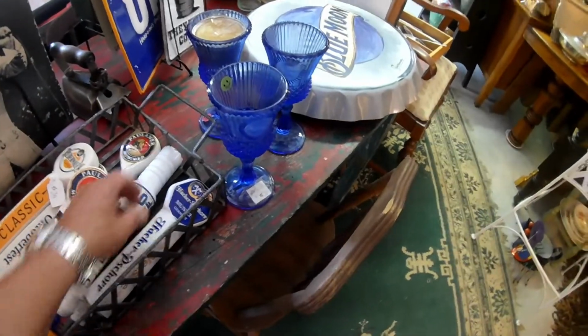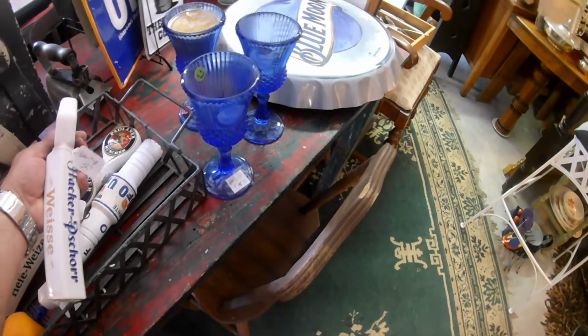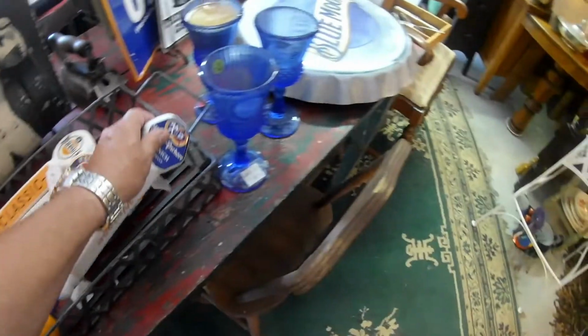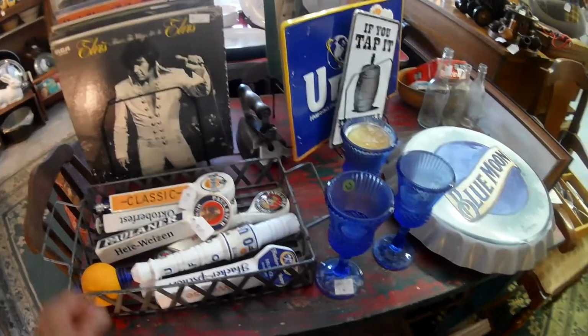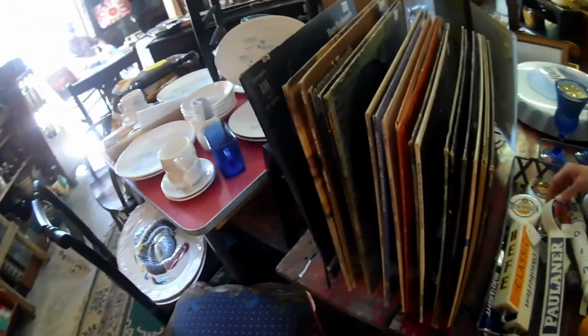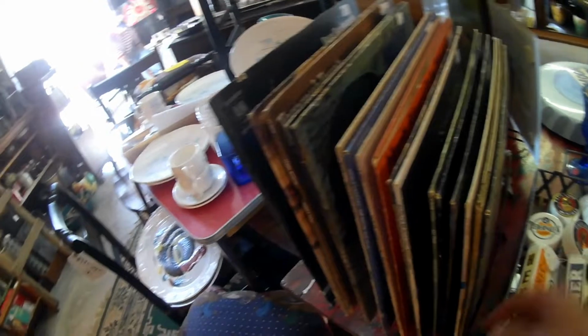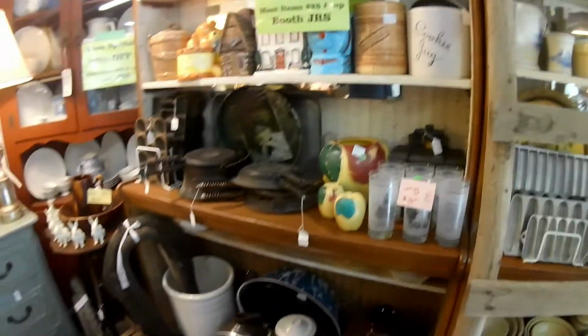Did you buy one of those? I don't remember. If it says Warsteiner, then I got it, but that was the Hacker-Pschorr, which is another fairly good German beer. They have different varieties, but not one of my favorites. I think the magic number on those is usually $60. That's usually what they want. Some of them are 35. The more rare ones, yeah, they'll fetch up to $60.